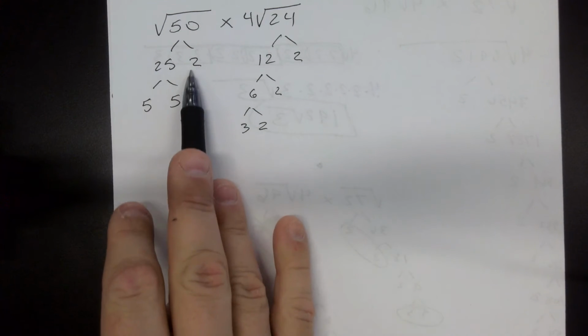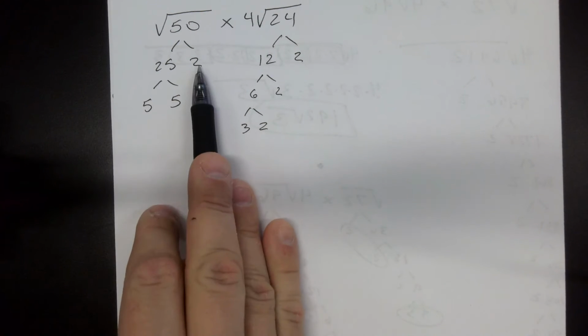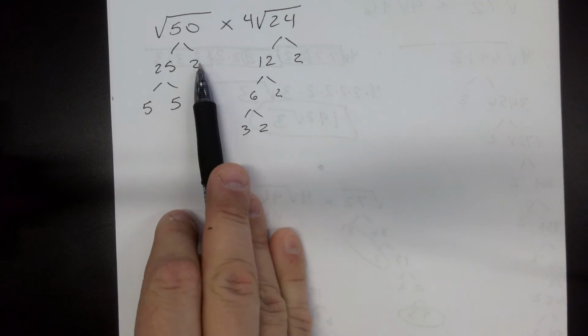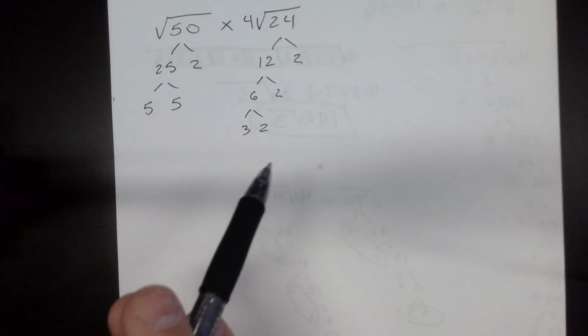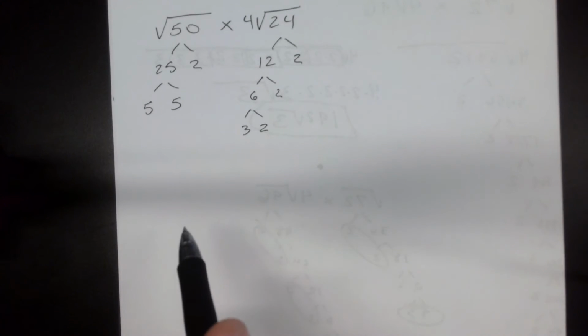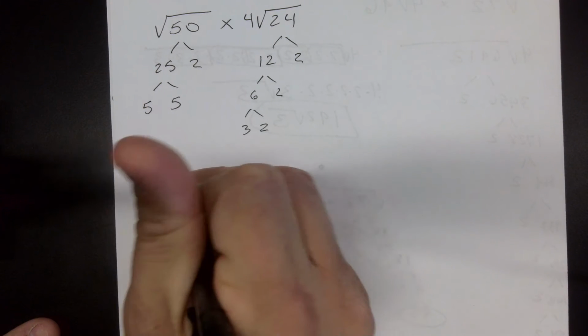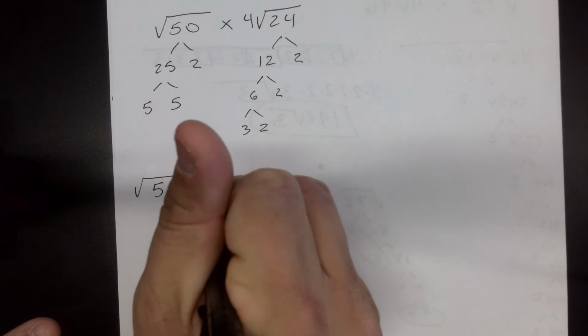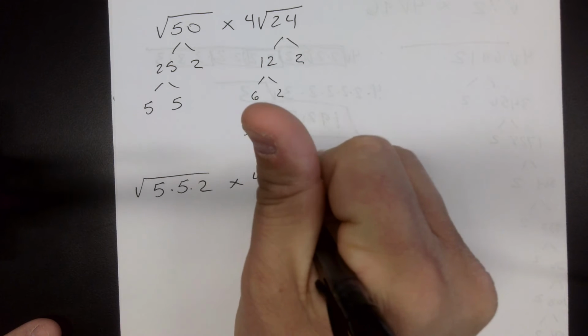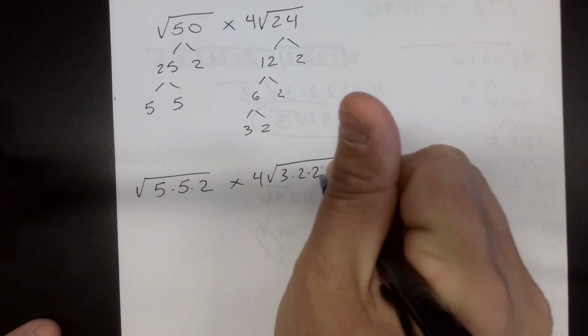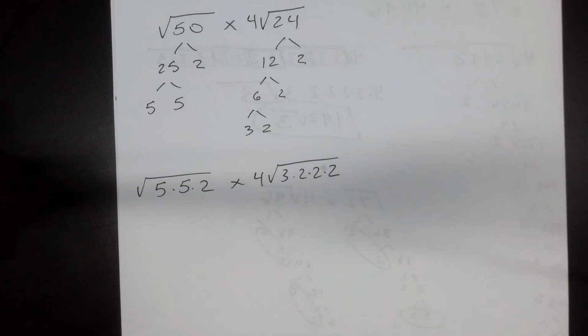I'm going to just get my pairs from right here. Is everyone okay with that? You don't need to put them underneath the root if you can see them. I would still encourage you, if you can't see them, to put them underneath the root. But I'll do it just for heck's sake. That turns into that, times 4, 3, times 2, times 2, times 2, turns into that.